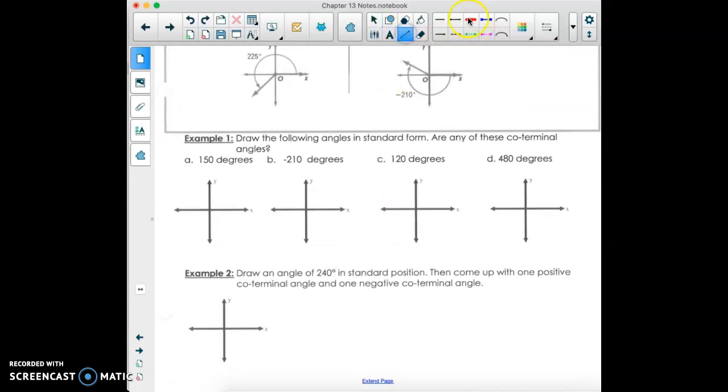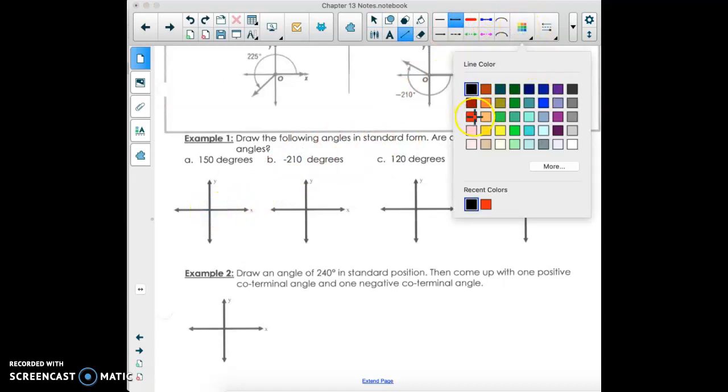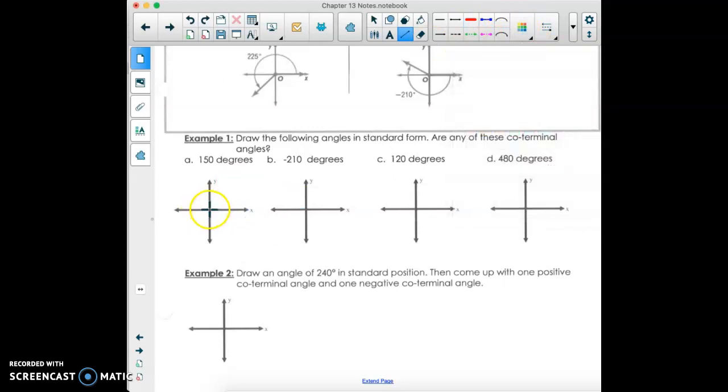So let's draw these angles in standard form and see if any of them are coterminal. I'm going to keep doing these in different colors. They're all going to start on the same positive x-axis. So I'm going to go through right now and just immediately know that my initial side is always going to be right here. I would suggest that you grab a protractor from the bookshelf so that you can make sure these are not only accurate, but they also have straight lines. I can do it with the Smartboard tool here, and it'll give me a straight line. I also know pretty close to what each of these looks like, but if you don't, please grab a protractor and make it accurate.